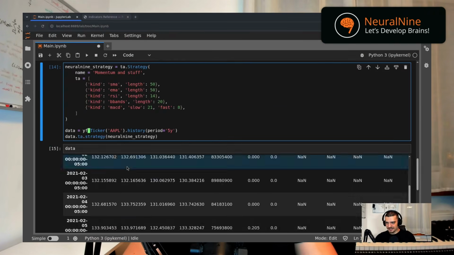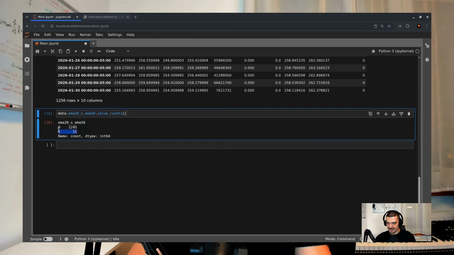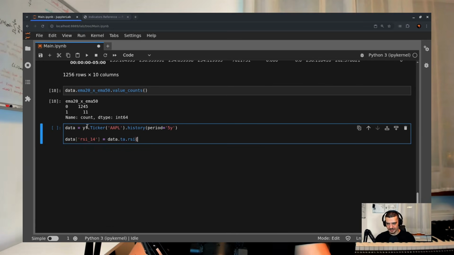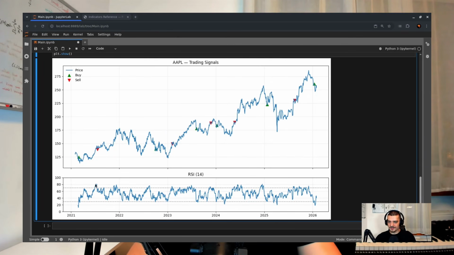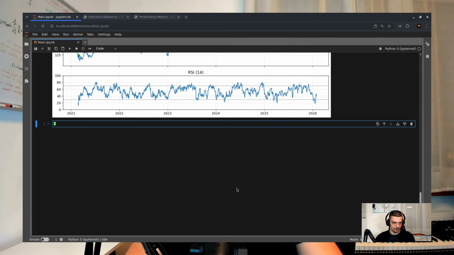Today we're going to learn how to easily do technical analysis in Python using Pandas data frames. And what I mean by that is we're not going to leave the world of Pandas, we're going to just use Pandas data frames, but we're going to install an additional package called Pandas TA, so Pandas Technical Analysis, to extend the functionality of data frames and allow us to easily calculate indicators, generate trading signals, and more.